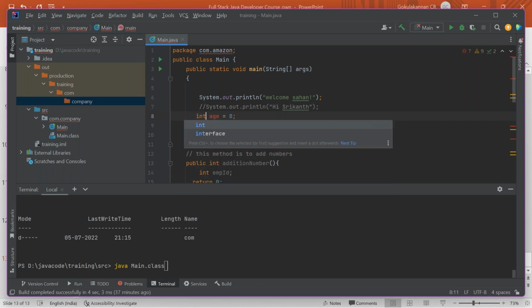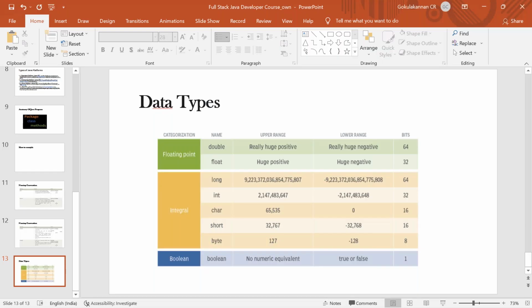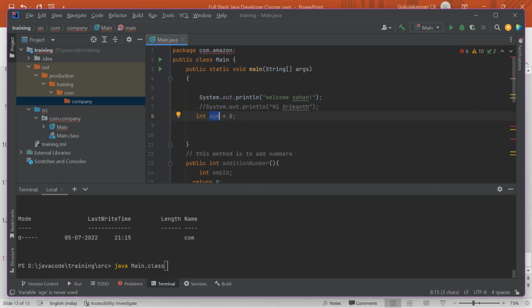I'll be declaring it with the type of the variable. So age is a number. Age is not something as a word, alphabet. It's not alphabet, right? Age means it's a number. If it is a number, you can use any of these. Not character actually. Long, int, these things you can use to set the type of the variable age. It's like giving a name to a particular thing. You are naming something. Then this name will be used throughout your development, throughout your programming.